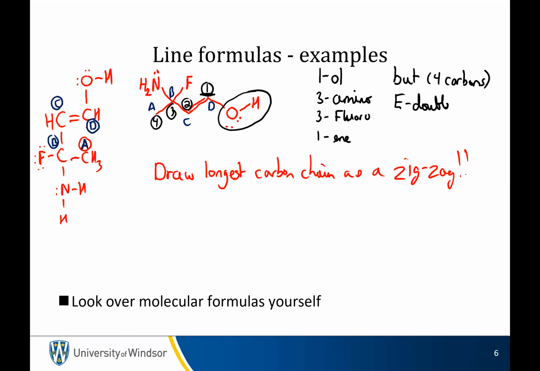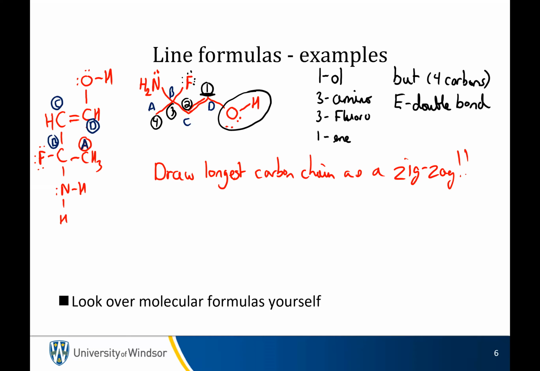If you haven't seen E double bond, don't worry, we are going to get to that later. I'm not going to ask you questions until we cover that. You can write the OH like I wrote the NH2, that is absolutely fine. I didn't draw them, that's why the lone pairs on fluorine aren't on there. They should be. You're absolutely right.